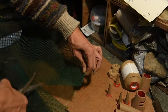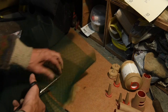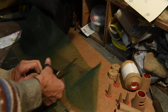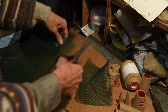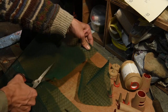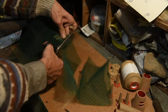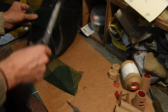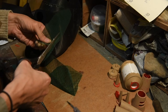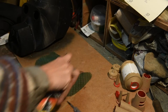Okay, so I'm just using some wire mesh here. I think this is just generic window screen. Doesn't matter about the color because you can paint it, but this is going to be for the eyes and the mouth, just to hide your eyes and your mouth, basically. So I cut out two parts. I don't measure it or anything, just do it by eye, pun intended. And I cut it with a curved edge so it'll fit nicely on the inside.